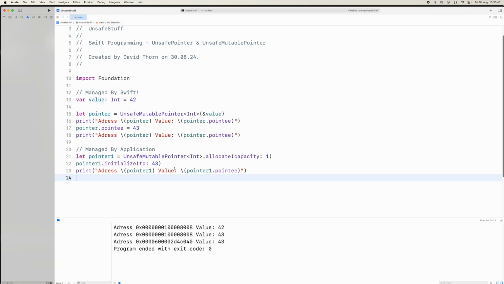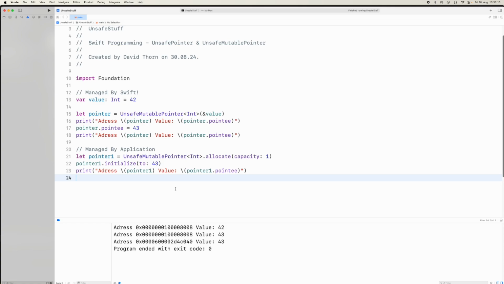So just because you can access this one pointee, it doesn't necessarily mean that it's actually setting it, right? So be warned that you do need to initialize the pointer before you actually access and use the pointee itself, okay? But in this situation, it worked perfectly fine, but there's no guarantee that that is going to work.